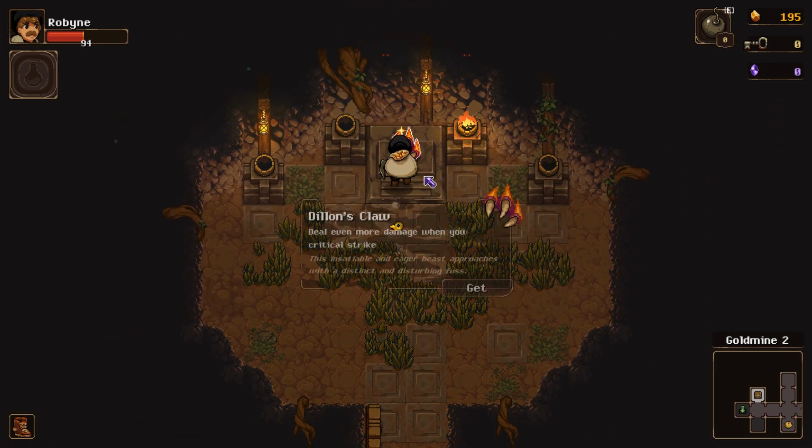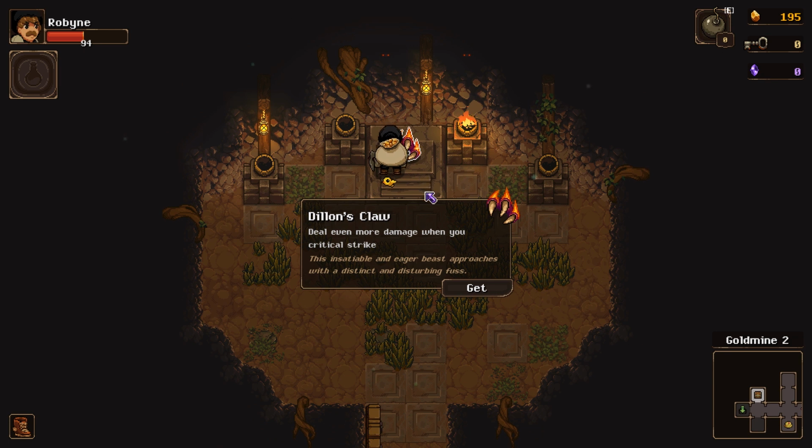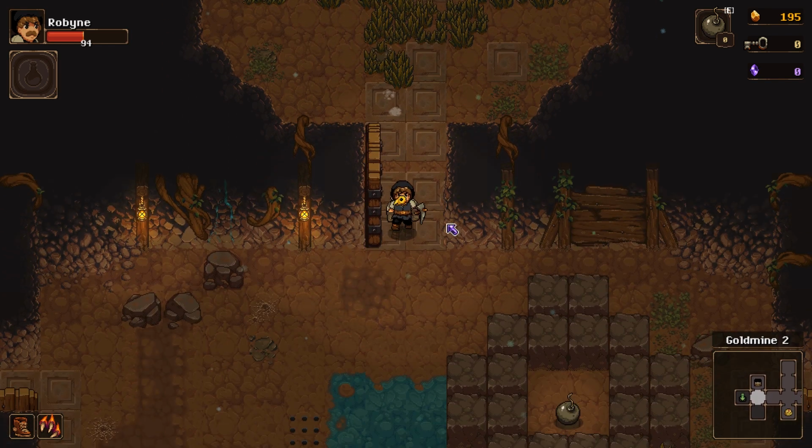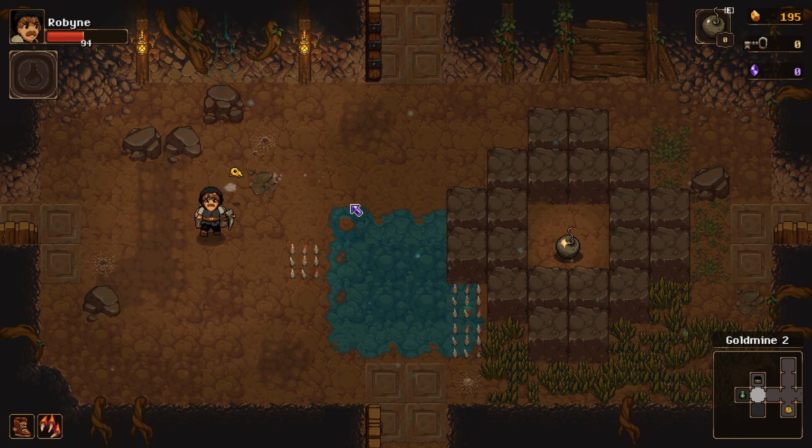Oh, look at that. What is that? It's a claw of some kind. Dylan's claw. Deal even more damage when you critical strike. Oh, there's criticals. Okay, I didn't know there were criticals. I guess that just happens when it happens. Very nice. All right, we're down to 94 health.